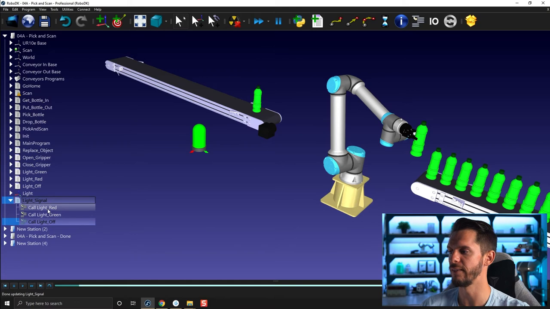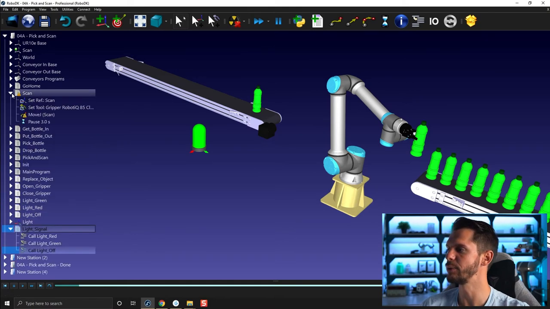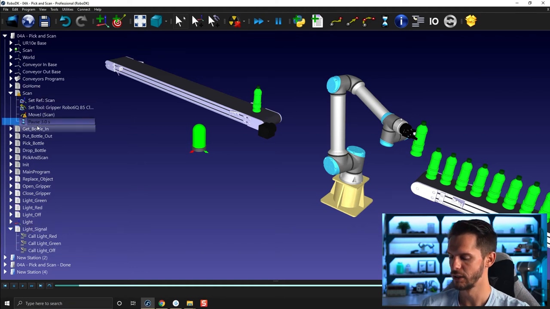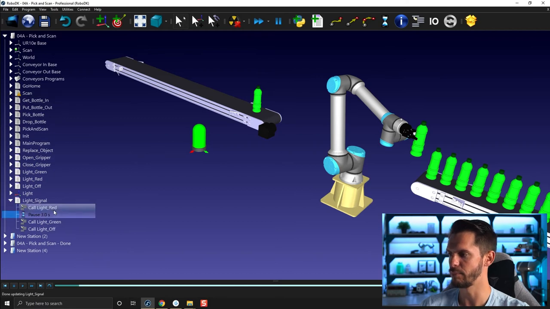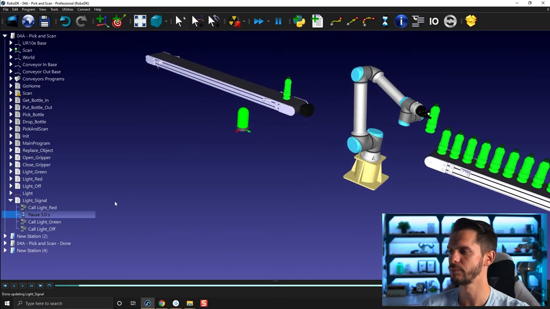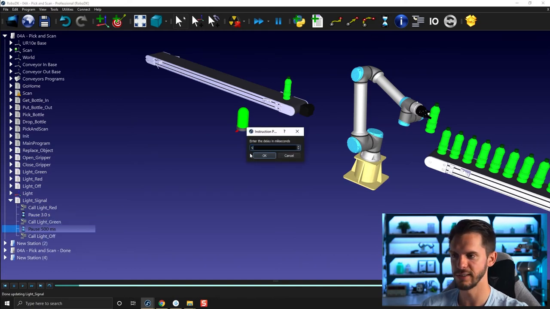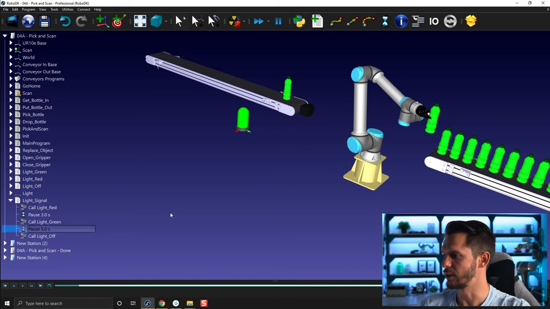So I want to have the red light activated for a certain amount of time. In this case, I will have the red light activated for as long as the scan occurs. So we'll go for 3 seconds. I just copied here my pause 3 seconds and paste it here. Here I could have just added a pause like that. Modify will go for, I don't know, 5 seconds. 5 seconds will be it. It doesn't matter, we'll change it if needed.